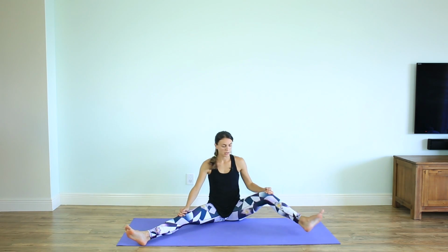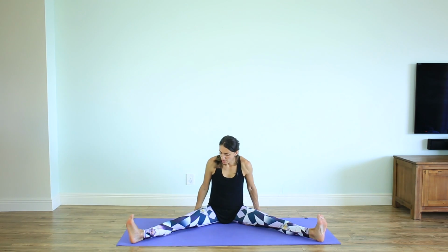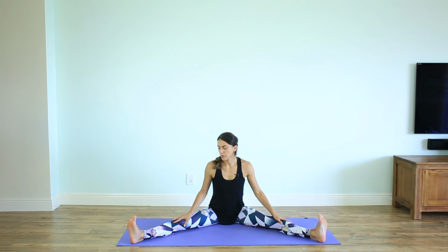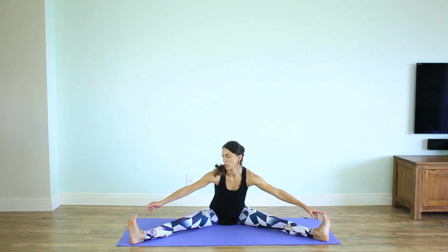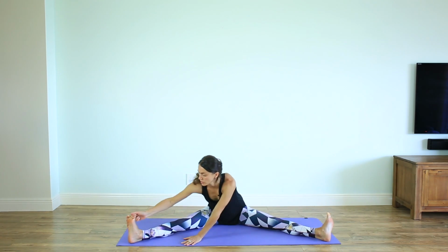And slowly open your legs wide for your Upavishta Konasana. Making sure you're still able to hold onto your big toes. So just do your check. And now you can do the variation with me, or you can just hold onto the toes, lift through the heart and fold forward, or you can work on your strength.